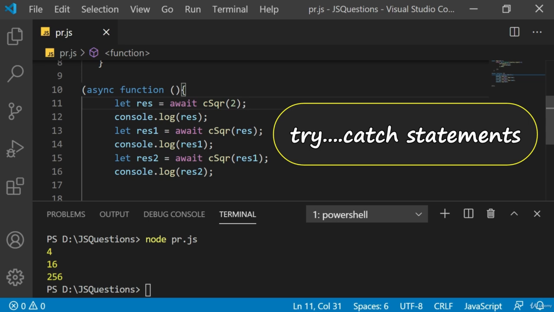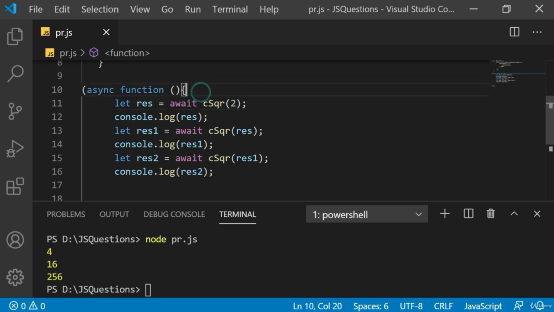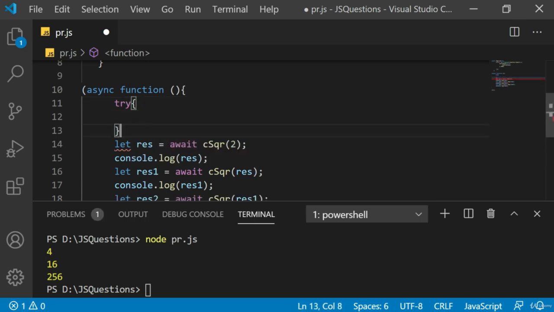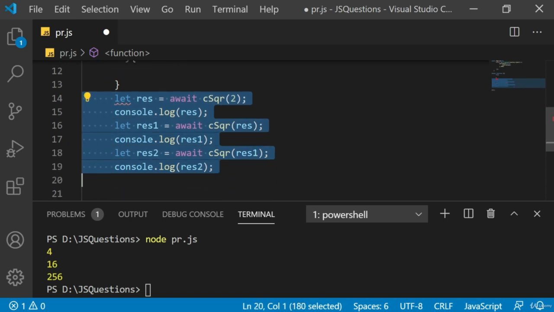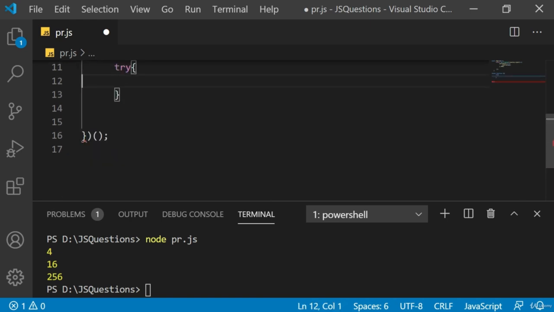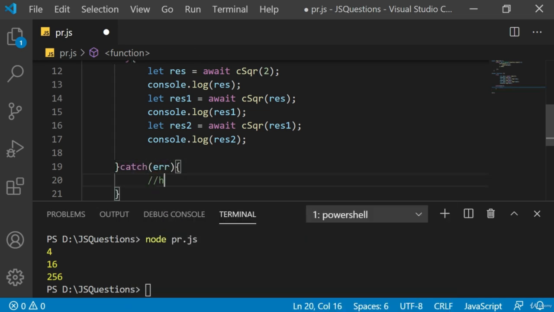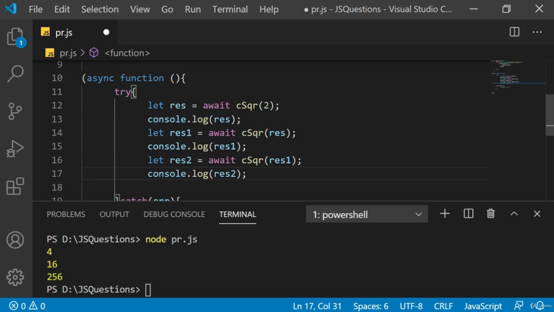So if this is, let's say, your regular code, I will put a try here, and I'm going to shift this entire code into the try block, and then we will configure the catch, which may have the error also. And here you're going to say whatever message, let's say handling the error. So this is the best way to handle errors when it comes to async await.